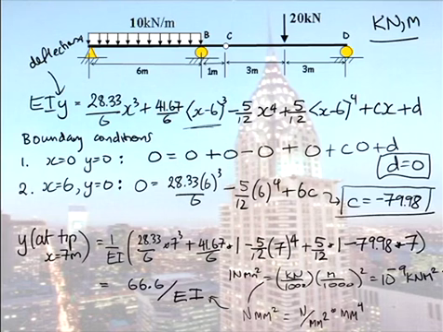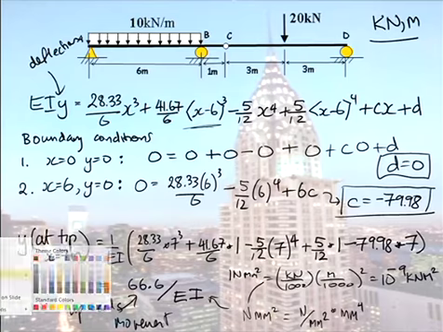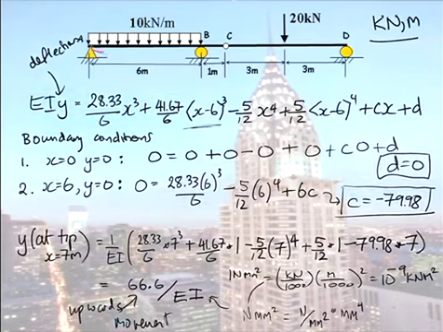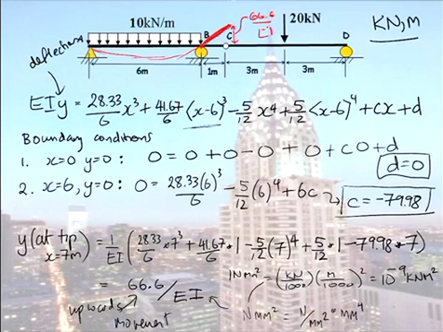So it's simple enough. Now the other thing to point out here is y is a positive value. So a positive value represents upwards movement. So this point here now, if I now draw what we know so far, well, we can assume that goes down and this pops up here. And that amount of displacement in there is 66.6 on EI.